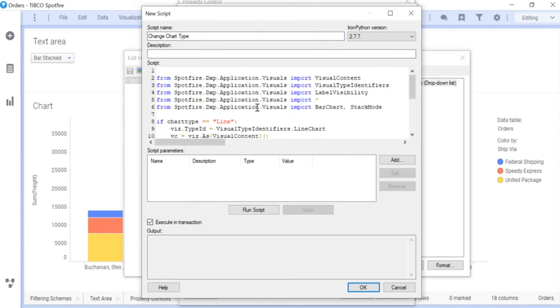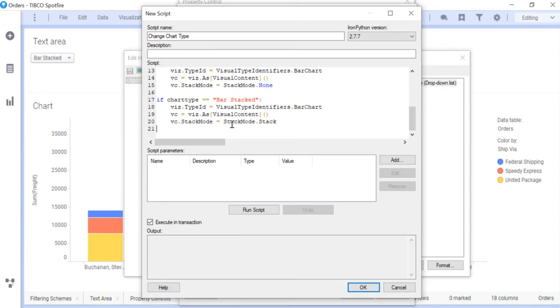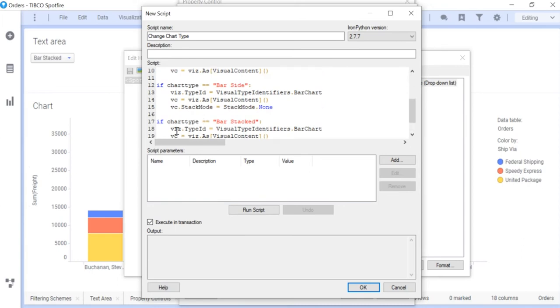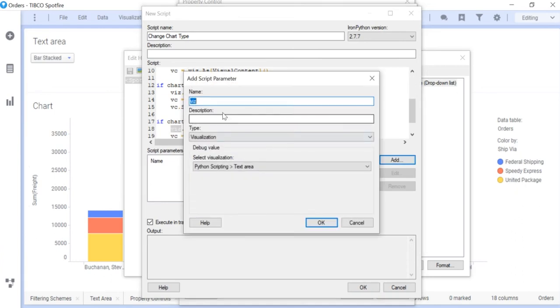Now, every script, not every script, but most of the scripts have some parameters, right? And over here, there are two different parameters that we have to worry about. So one is this viz. If I click on add parameter, it's asking the type of the parameter.